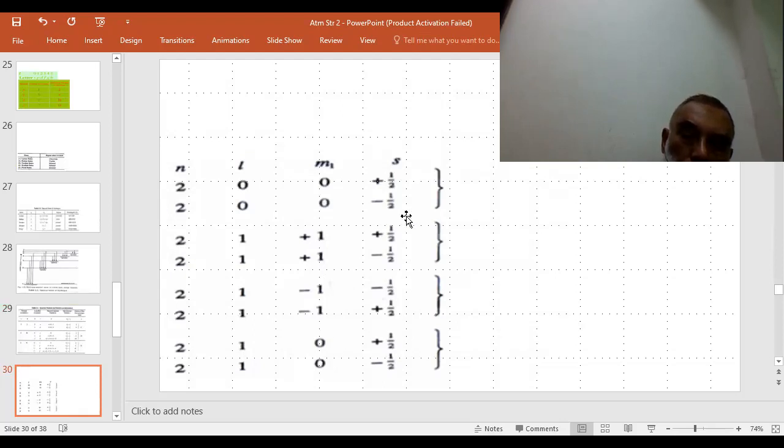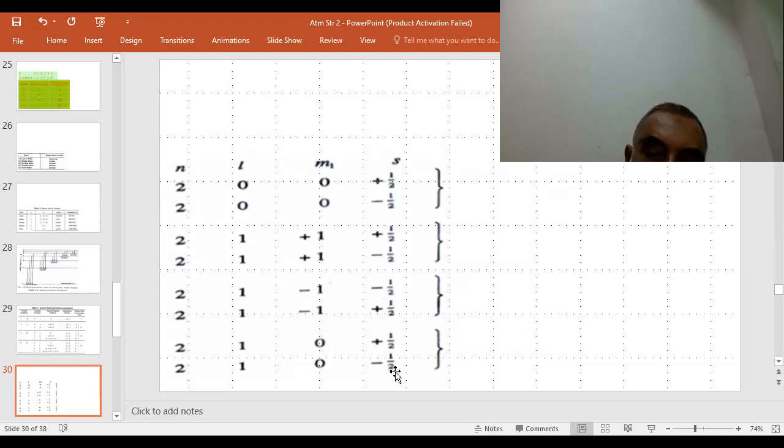And in each case of magnetic quantum number, it may have spin plus or minus half. So in the second level, there are a total of 8 electrons. This is the first electron, this the second electron, this the third, fourth, fifth, sixth, this the seventh electron, and so on. These are the electronic arrangements, that is the quantum numbers, the ID numbers of the electrons.